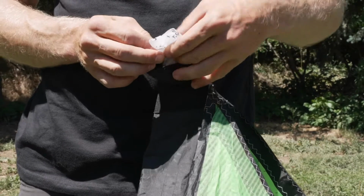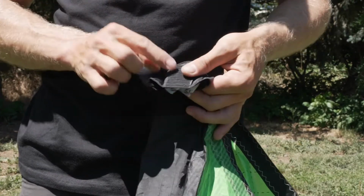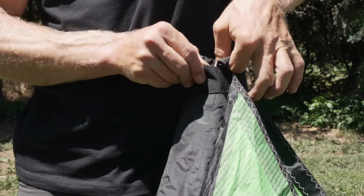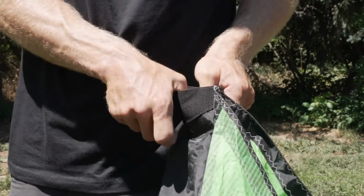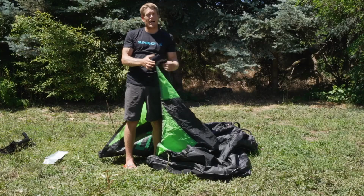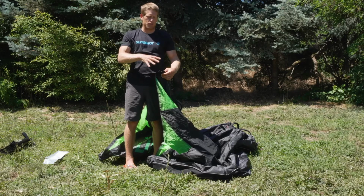And I'm just going to give it a small thirds fold. I'm going to put it inside of the sleeve, and then I'm going to fold the sleeve up, re-velcroing the sleeve in place. Now a lot of this stuff is just by eyesight until we actually put some pressure in this thing and we start to evaluate how things are inflating.